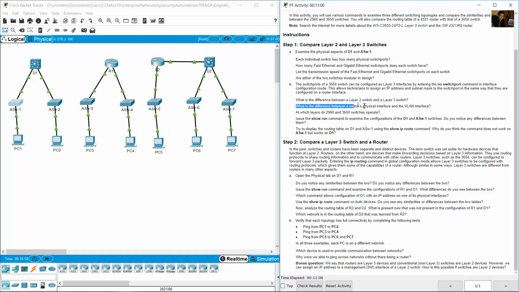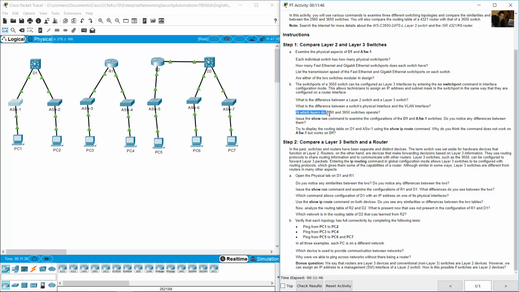What is the difference between a switch's physical interface and the VLAN interface? A switch's physical interface is used to physically connect end devices to the network. A switched virtual interface, SVI, or VLAN interface, is used to configure the switch with an IP address so that it can be managed remotely.